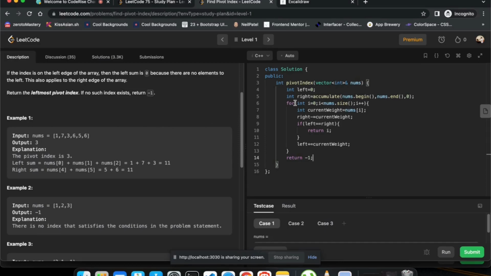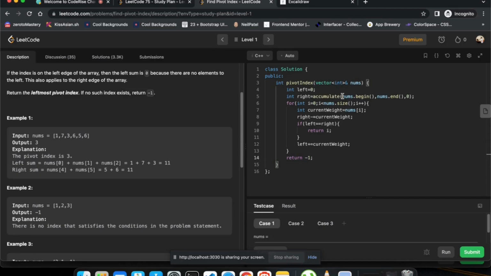I already wrote the code, and I will explain each and every line of this code. We take two variables, left and right. Left is initialized to 0 and right is initialized with the accumulate value.